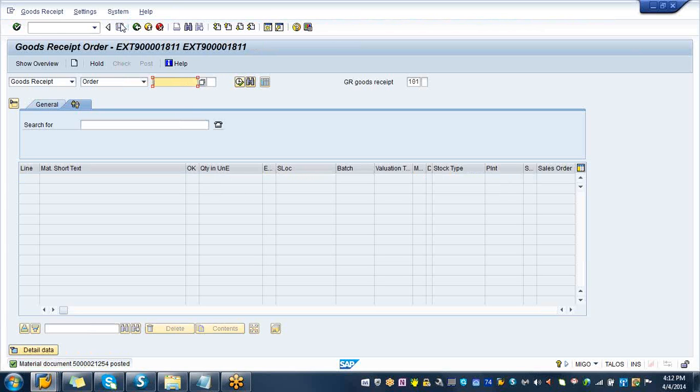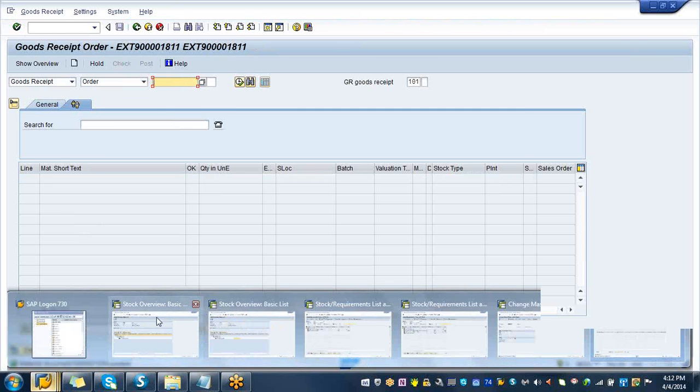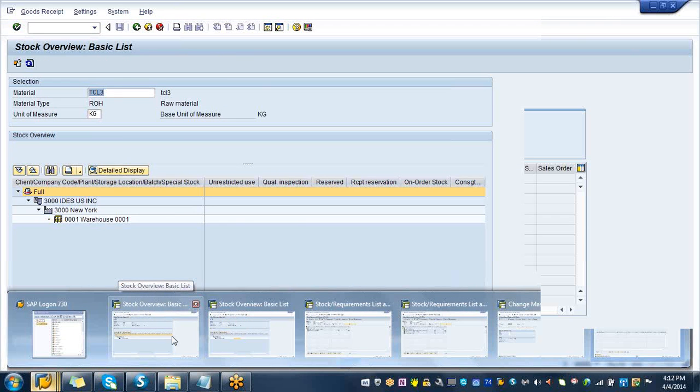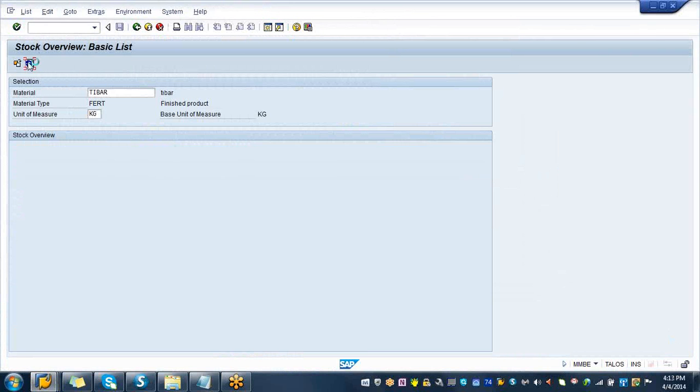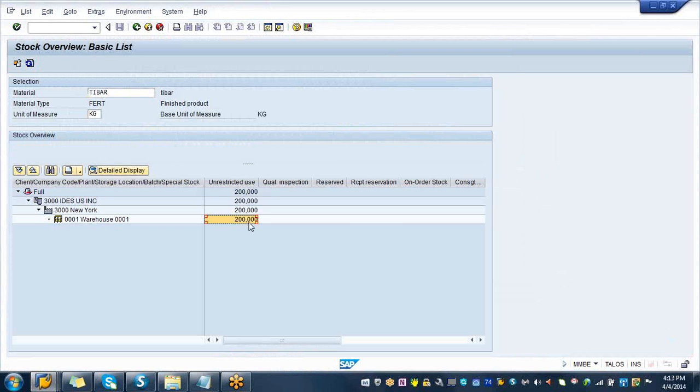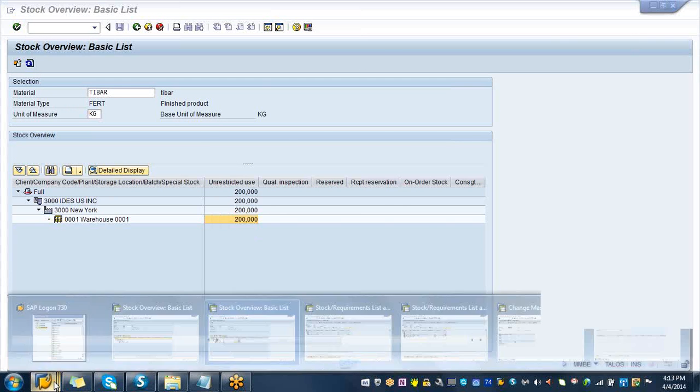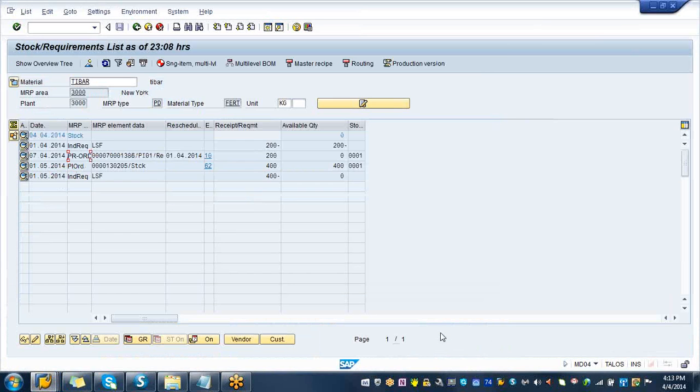And now if you go and take a look at your stock requirement list of your bar, the titanium bar, yes, you can show me this one too, because the stock will be coming here, right? You see that stock has come because you produced it. Then also you are going to show me the bar, right? Here this is going to vanish and you are going to get the stock, right, sir? Go ahead and refresh it. Yeah. Very good. So that is an excellent job.